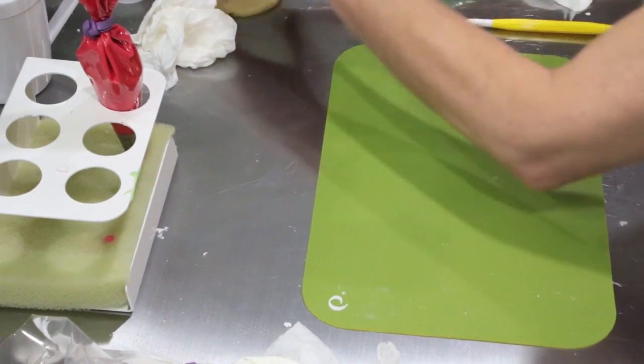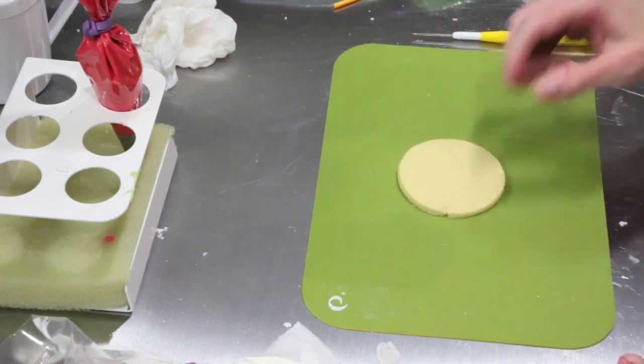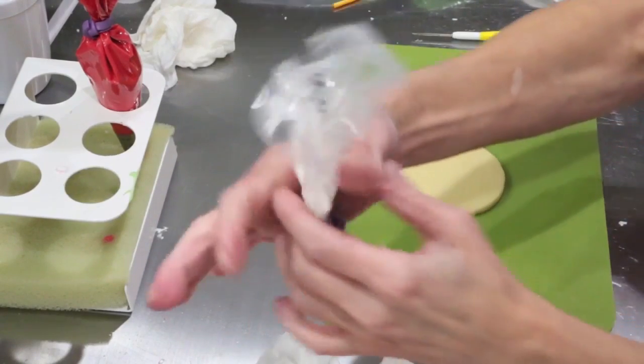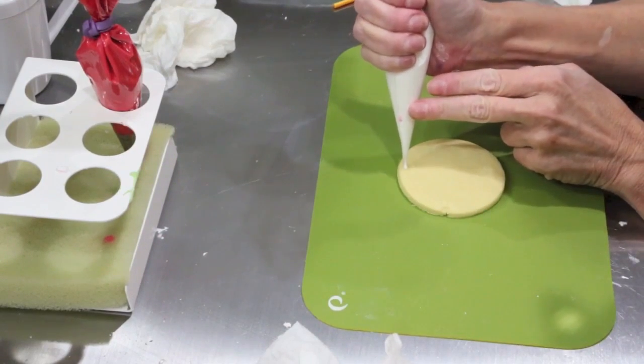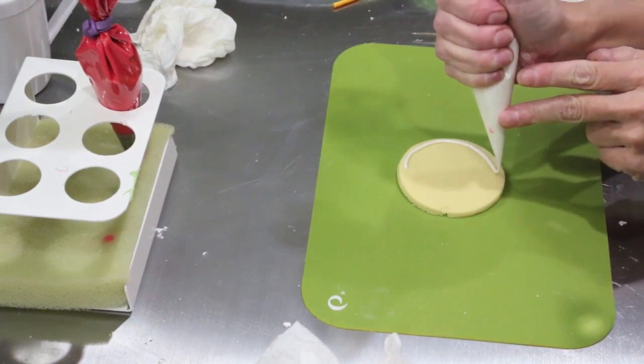Let's put these over here. What you need is a sugar cookie. You'll need some 10-second consistency royal icing, and I use 10-second consistency royal icing because I live in Denver. It's very dry in Denver, and my icing tends to set up faster than I want.